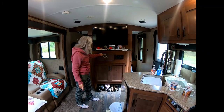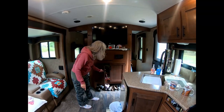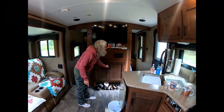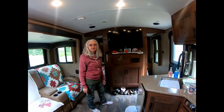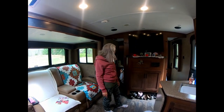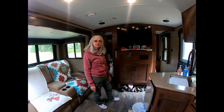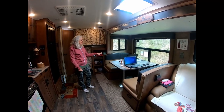There's lots of storage space in these cabinets — as you can see we have every space pretty much filled up. We do live in this travel trailer full time. Underneath here is where we keep our shoes, which is very convenient when you come in the door. Moving on, I'm going to show you the dining room area.